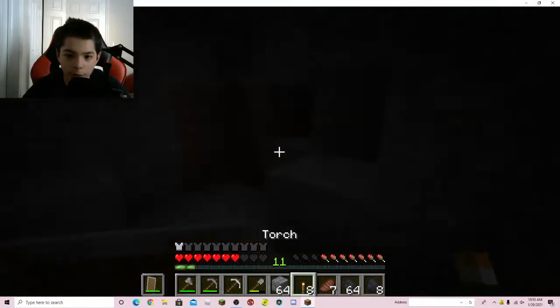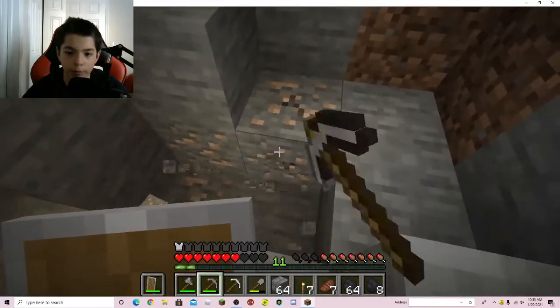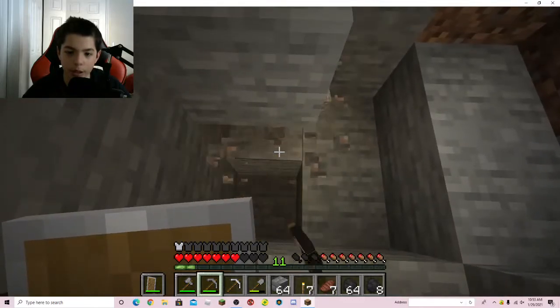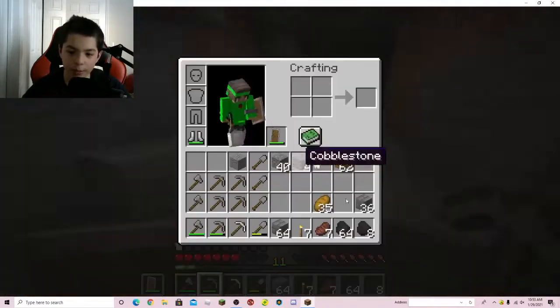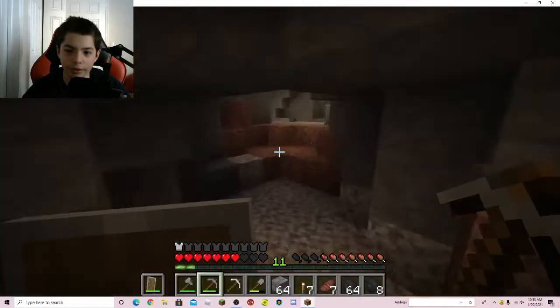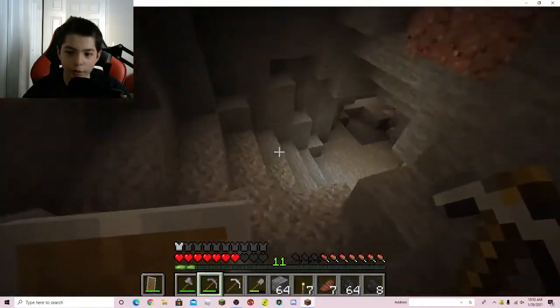Alright, is there anything else on here that I need to grab? Oh, Aaron, give me all this. We're gonna make some furnaces when I go back up, because we need to get some furnaces. Proof that I didn't cheat to get coal and iron. Look at all that. Alright. Try to find our way back.